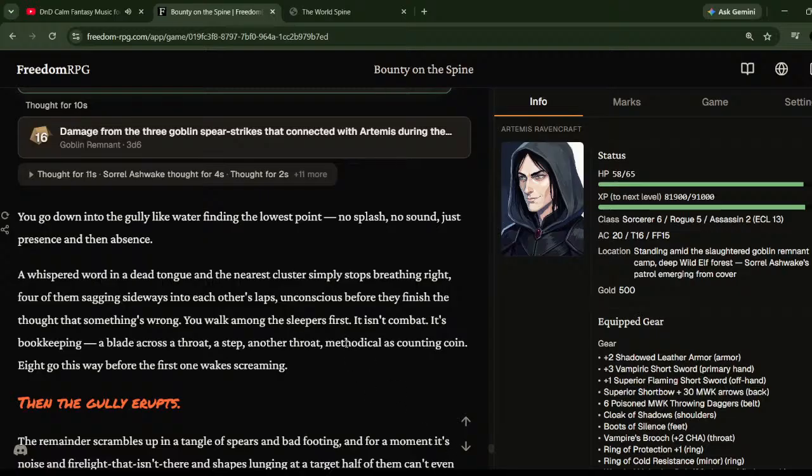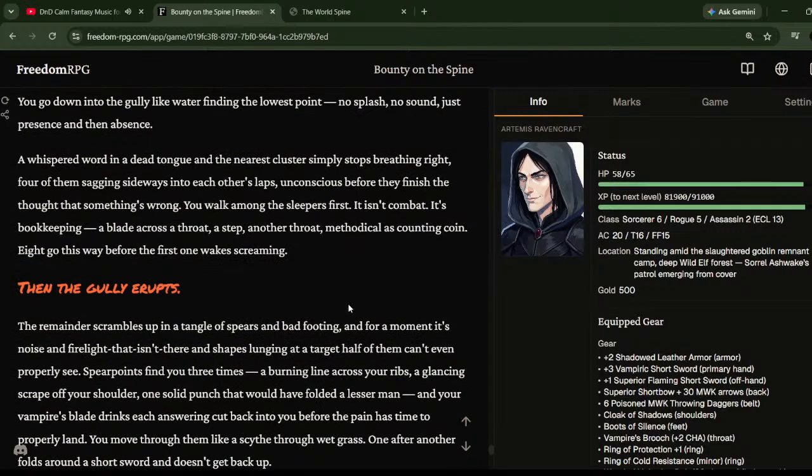You go down into the gully like water finding the lowest point. No splash, no sound, just presence and then absence. A whispered word in a dead tongue, and the nearest cluster simply stops breathing right. I cast sleep on them, I guess. Four of them sagging sideways into each other's laps, unconscious before they finish the thought that something's wrong.